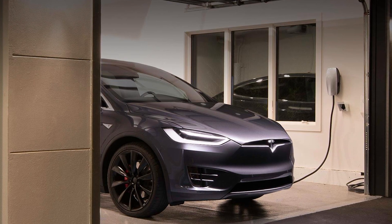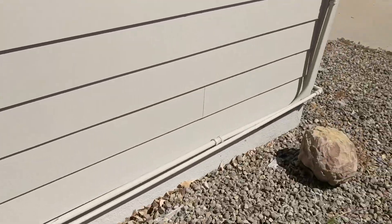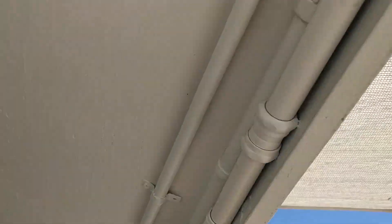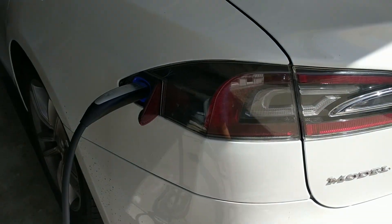Most people don't really need the extra fast charger at home, because you're going to come home, plug it in, and let it sit for hours overnight charging. But if you do need it, there are some additional upgrades you can buy from the service center. At my house, I had to run the electrical line about 90 feet from the electrical panel to my garage, and the cables are pretty heavy duty, so it's not cheap at all. In fact, this cost me about $1,800 to install, and then I just plugged in my mobile connector and I'm able to charge every night.